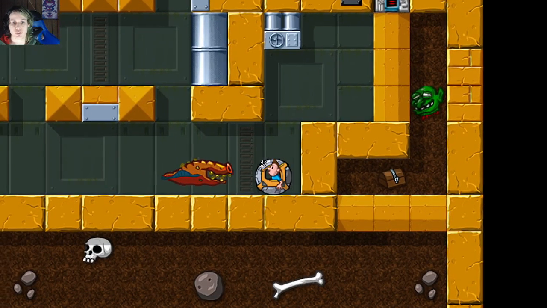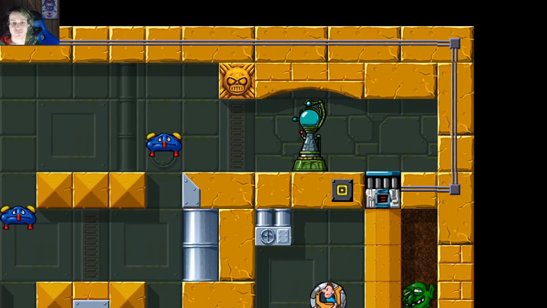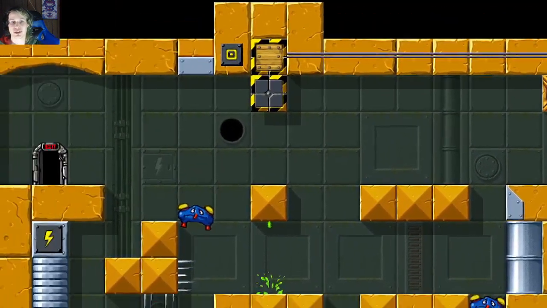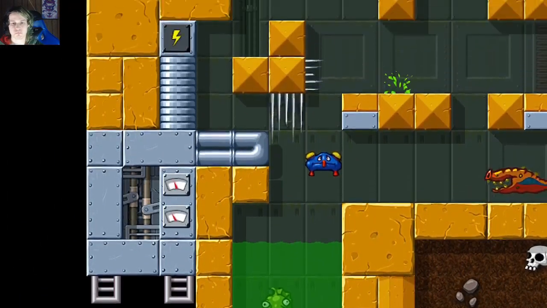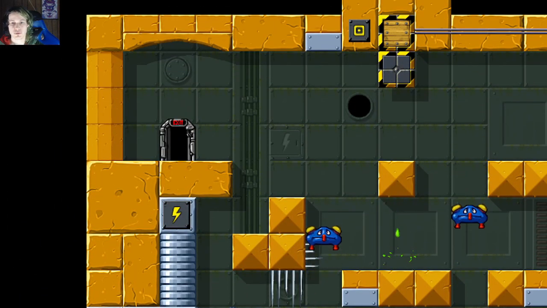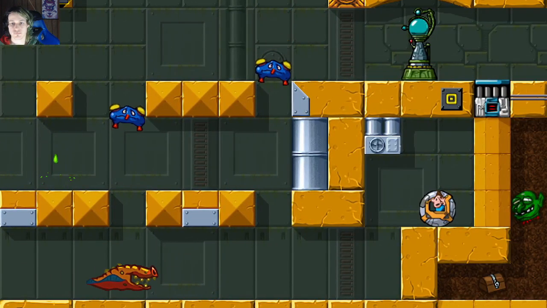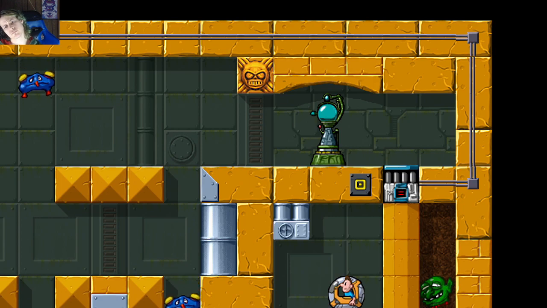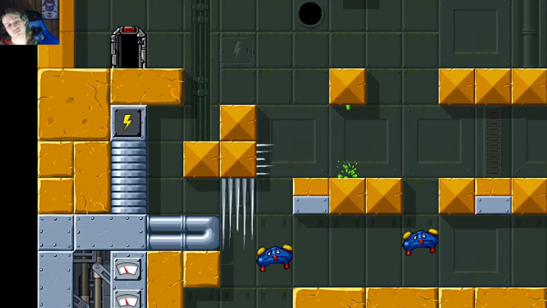Almost halfway done. Oh god, oh god, oh god. There we go, not looking again. Okay, so we got the thingy up there. Boxes right there for over there. Where's the trigger? Do I hit the trigger? Must be me.